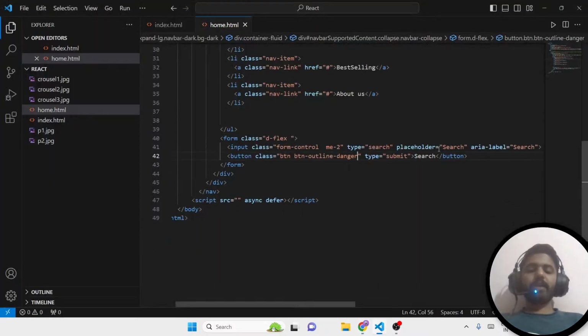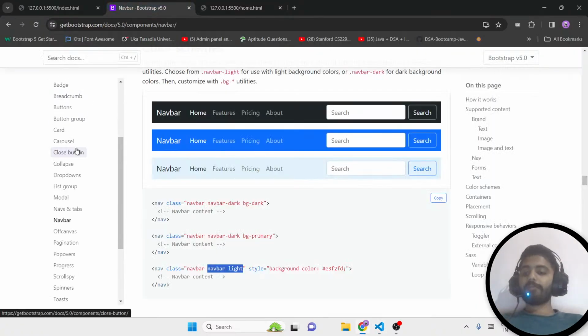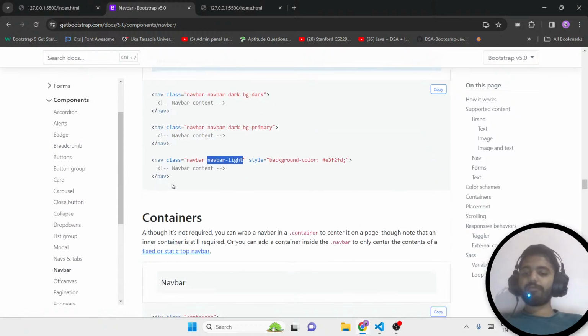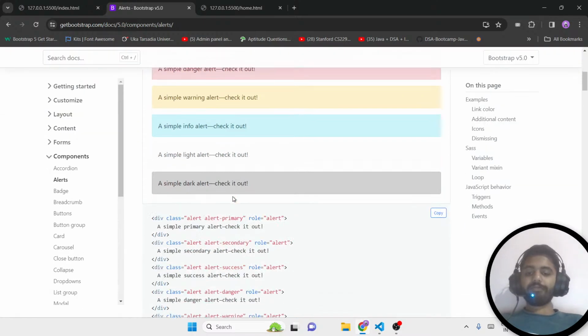So how can you make it red? Just this btn-outline-danger. What does it imply? It implies that the border and the color will be red, correct? So with success it will be green. If you go to your Bootstrap, they have provided it somewhere over here, I guess in alerts.